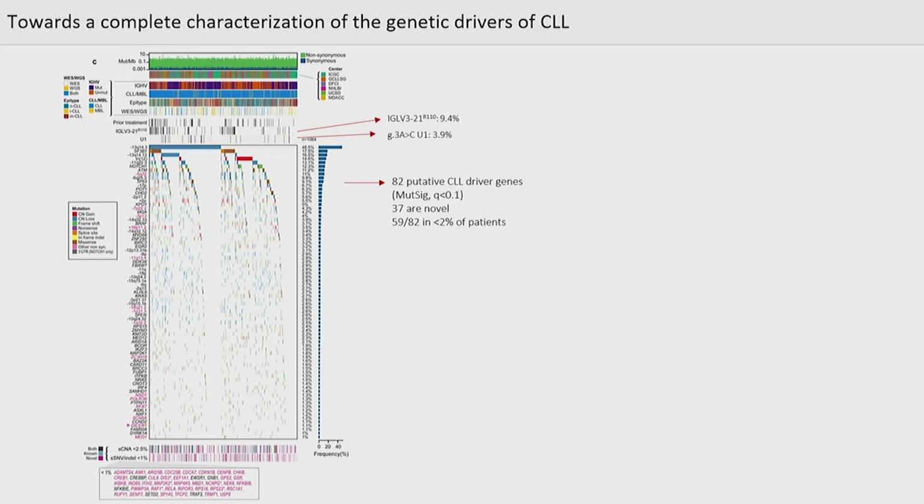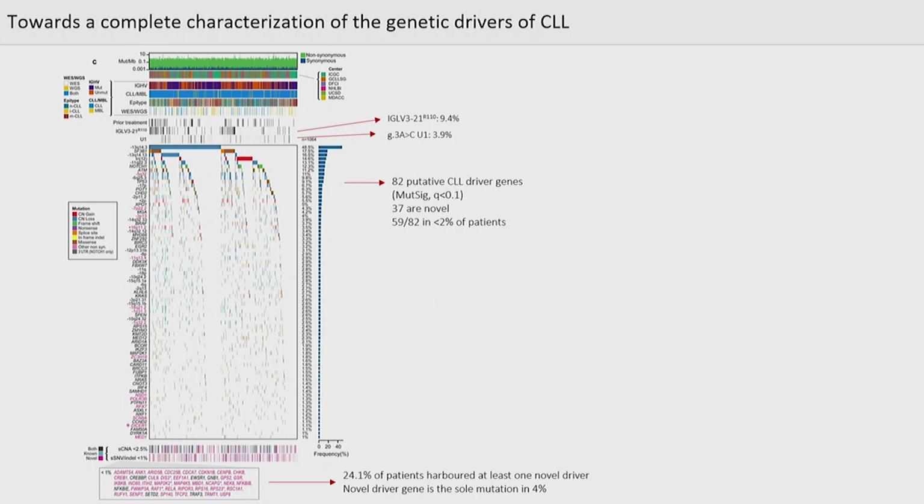However, it's very intriguing that most of these novel mutations, or most of the mutations in CLL, are present in less than 2% of the patients, which indicates the tremendous heterogeneity of this disease. And also in red were the new genes that we found mutated, and you see that most of these mutations were found in 1 or 2% of the patients. So it's biologically interesting, but really clinically challenging to make sense of this very heterogeneous disease.